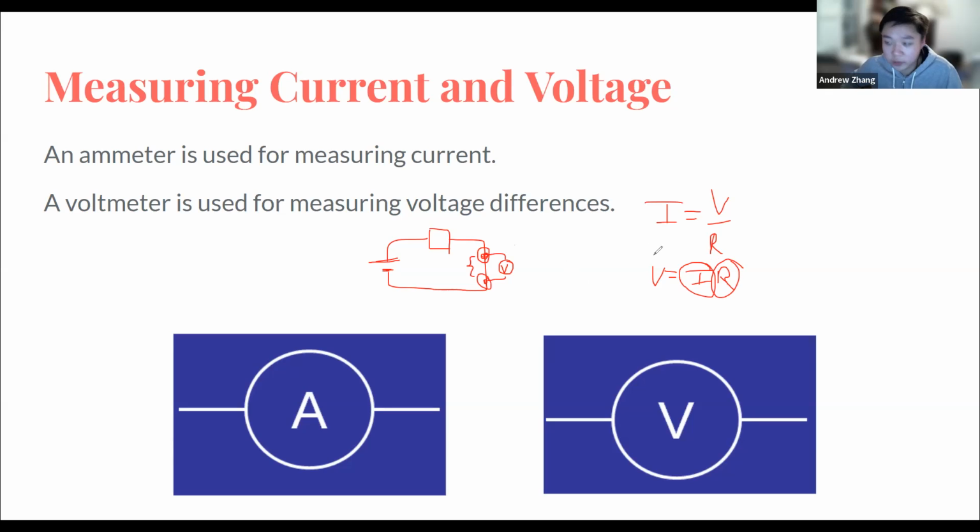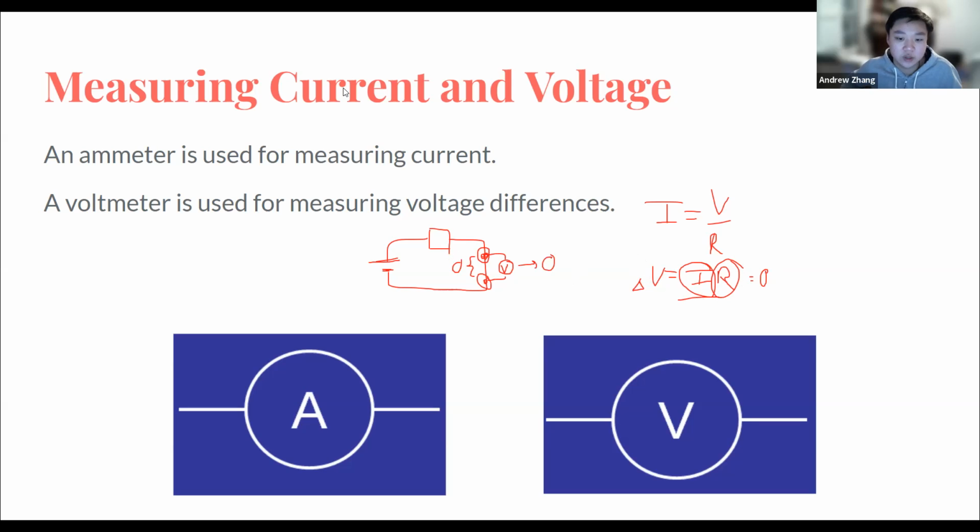And in this case, we are assuming that we have a perfect conductor. So that means that resistance is 0. So the voltage difference here would be 0. You might write voltage difference as delta V. This is the Greek letter delta. It's just a small triangle, and it means change in. So change in V is equal to IR, and IR is 0. So changing V is 0. The voltage difference between these 2 points is 0. So this voltmeter will give us a reading of 0.